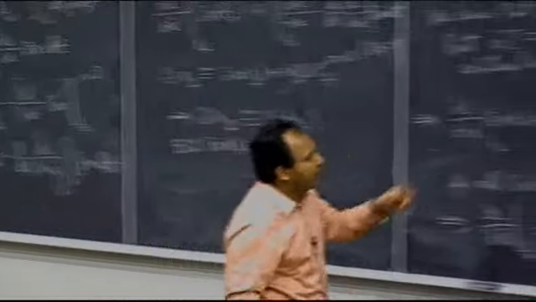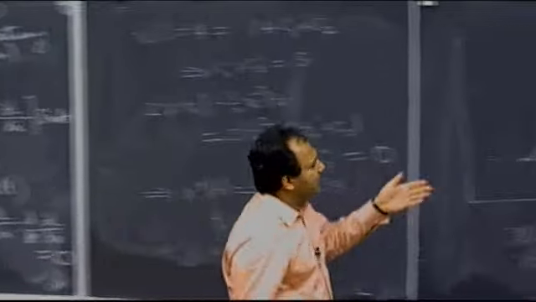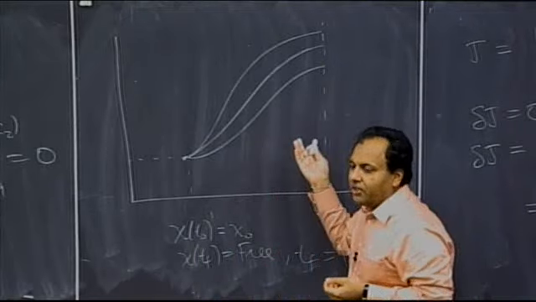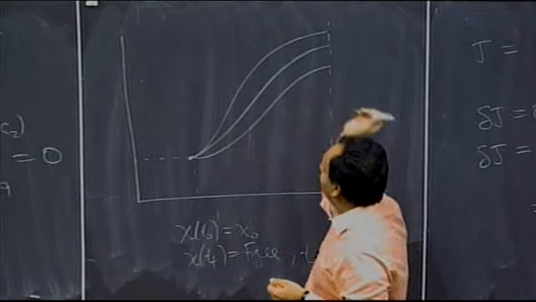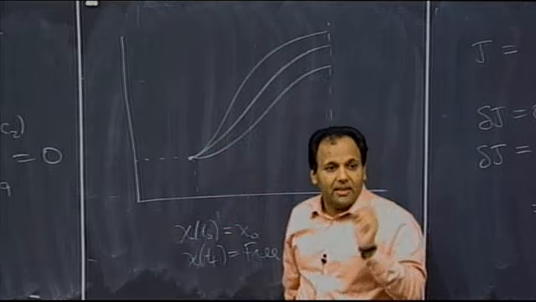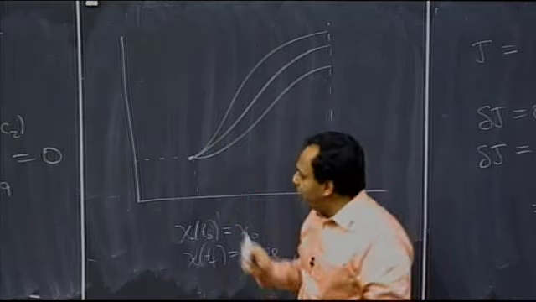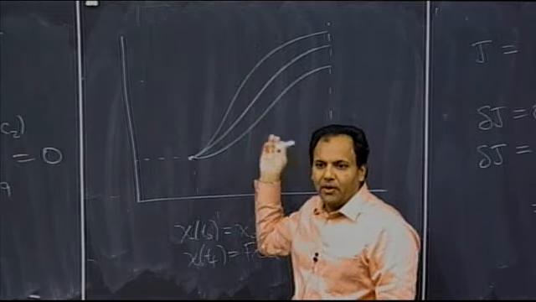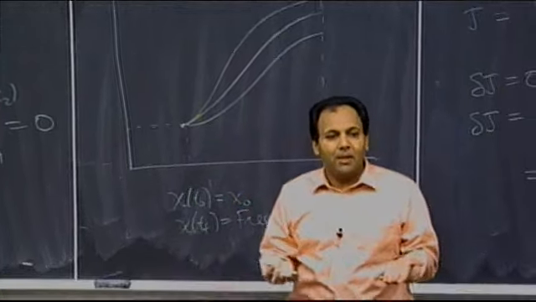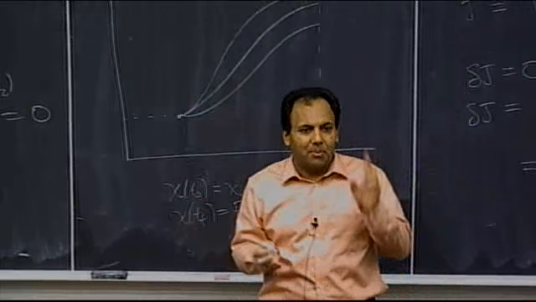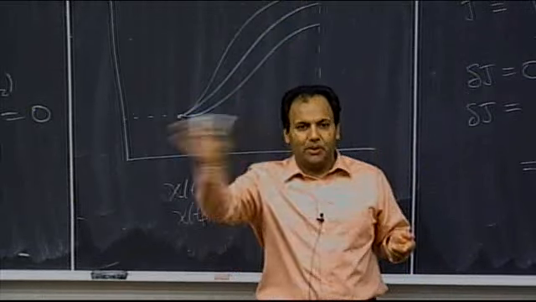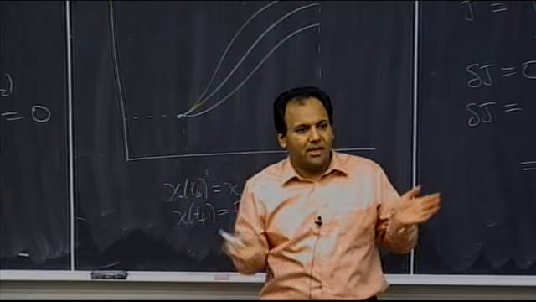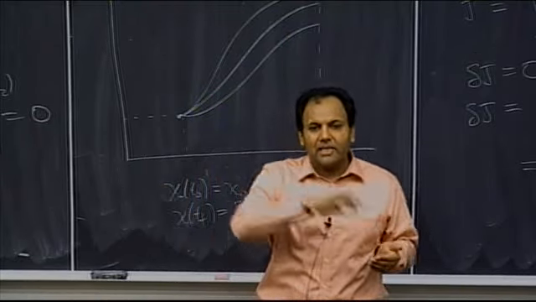I've identified for you in these particular cases what these things are. In this case, the value of X at TF can change. In the case I had before, the value of TF itself could change. So that's important. And in particular, you know that X of T has to change, right? You have to be able to vary X of T. If you couldn't vary X of T, then there couldn't possibly be more than one solution to the problem, because there's only one function that actually minimizes your cost. So that is not a very interesting problem. So clearly, X of T is going to vary.